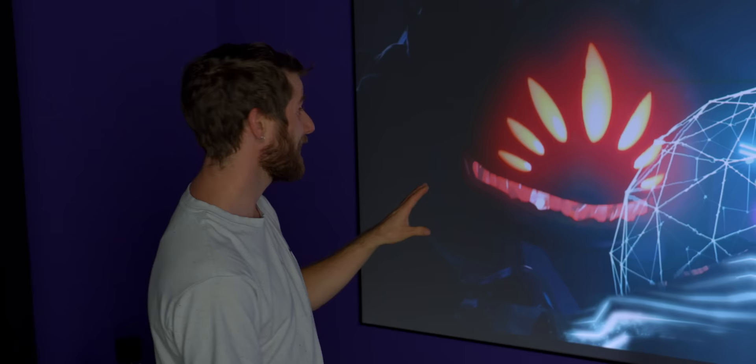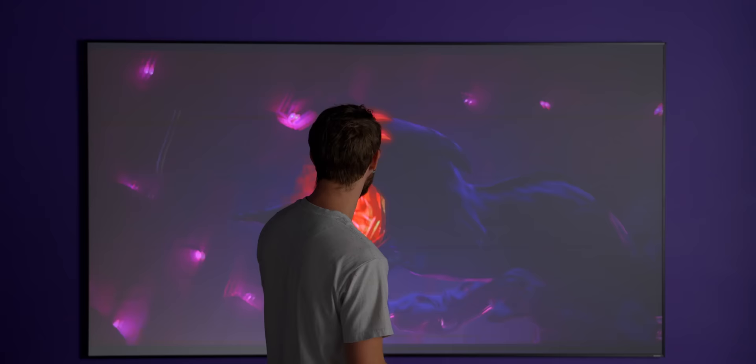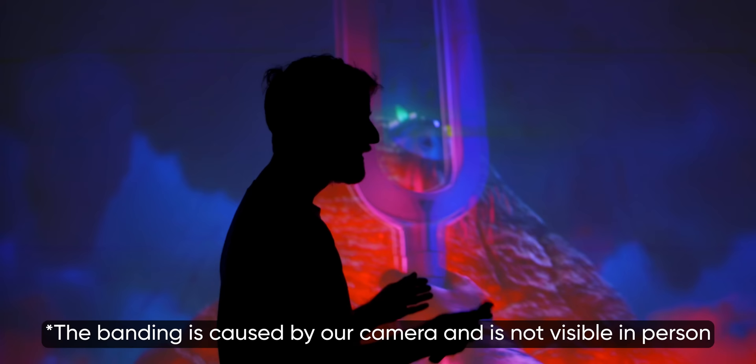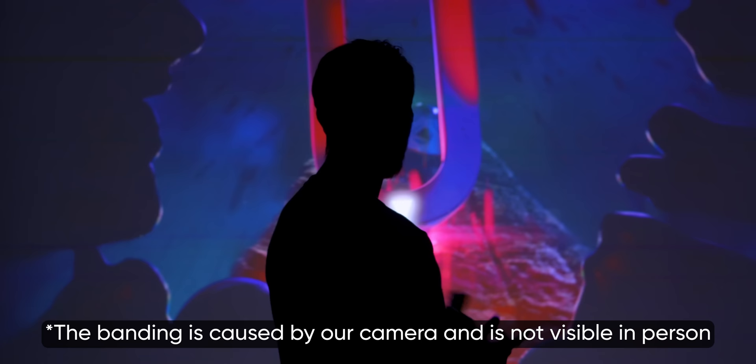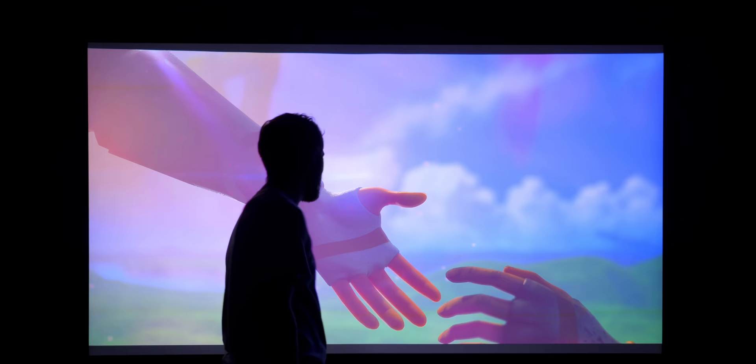It is wild how bright projectors are getting and how good HDR can look on them — and we're not even in a dark room yet. This will do 2,400 ANSI lumens. Let's hit the lights and see what it's like in an actual dark environment. You can argue all day TV versus projector pros and cons, but if you want a big screen, it's very hard to argue with the value. A funny thing about a projector is that you go out of your way to make the room as dark as possible, and then you shine this bright projector in it, which inherently impacts its own black levels from light bouncing around the room. But that looks sick.